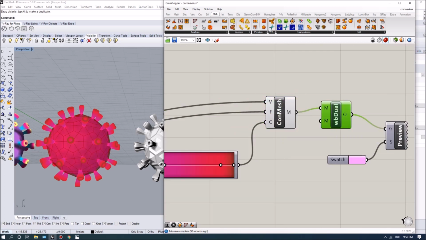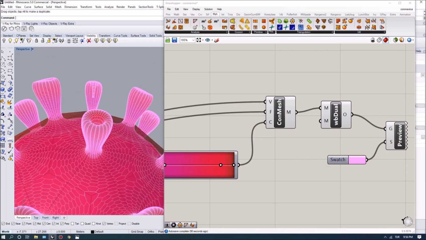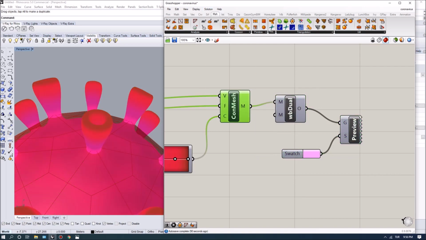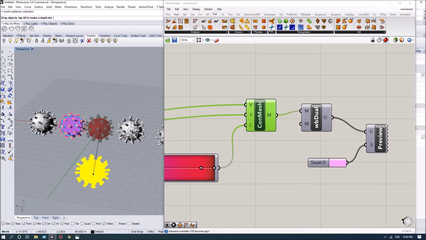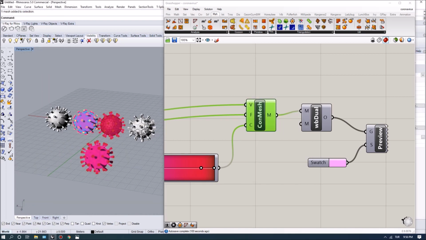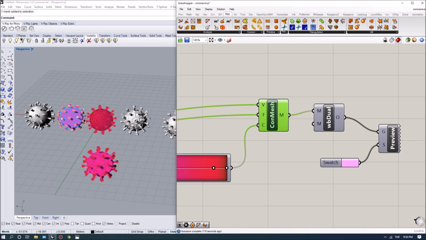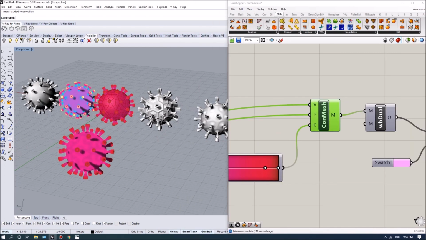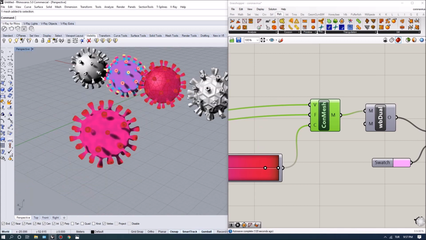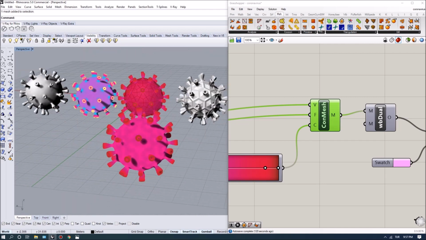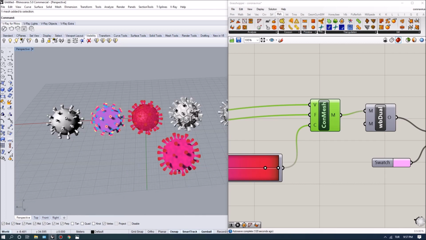And at the end, I basically tried to do other types of visualization. This is probably a bit more extensive, but you can do a lot of other cool stuff with it as well. And I wanted to do this model to make a collage or a Photoshop for a poster that I'm going to show you later. But basically, this is the final model that we can output, right? Because we are assigning color to the meshes, once you bake it in rendered mode in Rhino, you can see the full colored form of the virus.